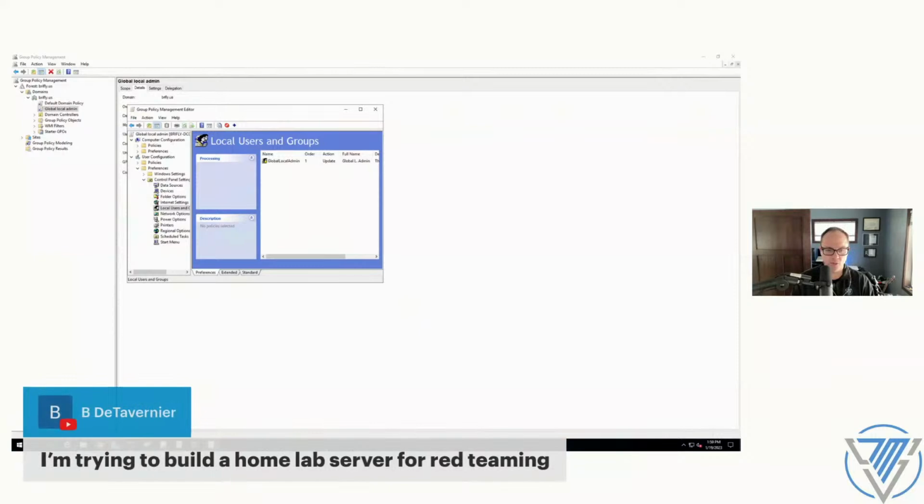A question came up. I'm trying to put it up here. I'm trying to build a home lab server for red teaming. I'm not sure if that question means you want to build a home server to host red teaming tools on, or use it as a jump-off point to attack other things, or if you want to do kind of what we're doing and build yourself a vulnerable AD and configuration and stuff like that. If you look a little earlier in the chat, there are a few links for more automated tools you can run that'll stand up workstations and servers for you.